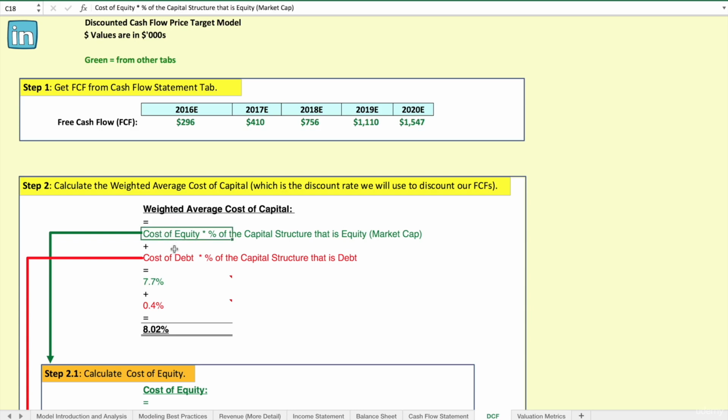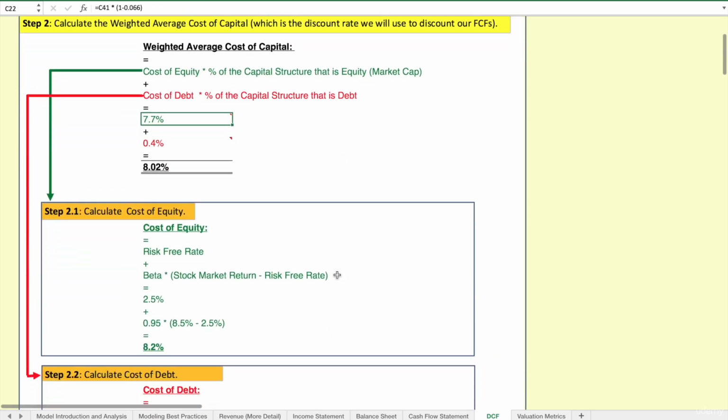Well, there are two things we have to take into consideration here. There's the cost of equity, and then there's the cost of debt. So the cost of equity, we'll go with that one first. The cost of equity is just the risk-free rate, which is basically the government rate or a little bit above that, plus the beta, which is how volatile your stock is, times what you think the market return is going to be longer term, minus that risk-free rate.